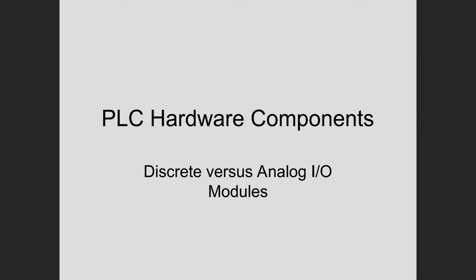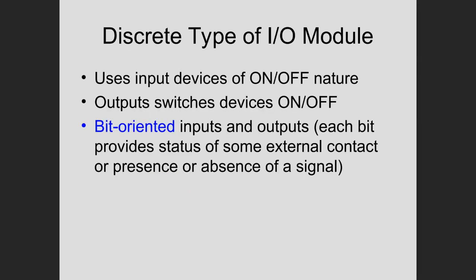All right. So the title of this is Discrete versus Analog I/O. And most of the time, you guys will be dealing with discrete I/O. Now, you know what analog is. That means continuous. So what is discrete? What do we mean by discrete? Well, we'll get into that. Basically, if it's discrete, that means that the device can be in one state or another.